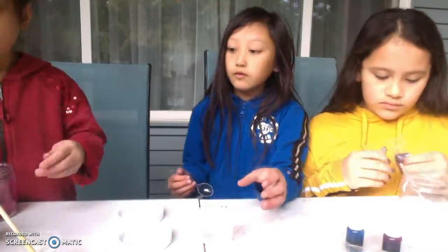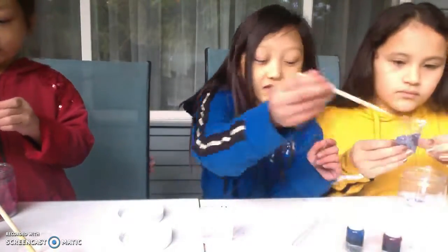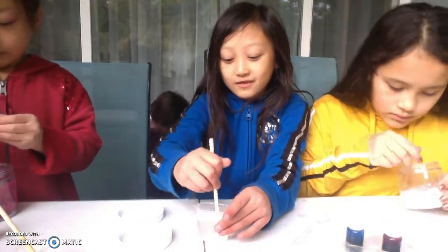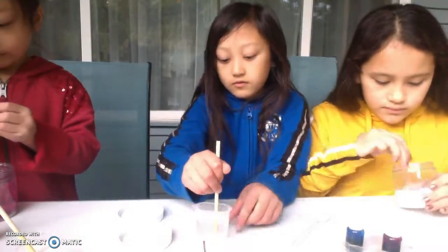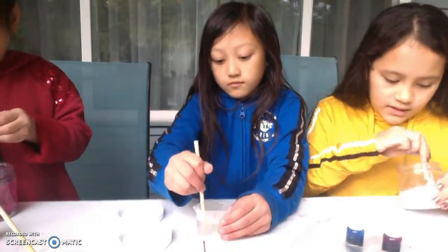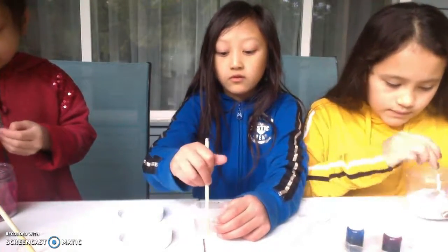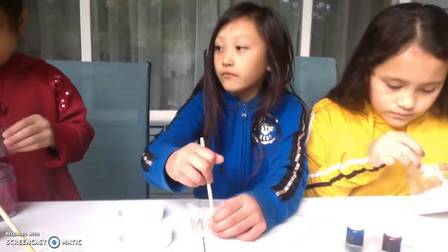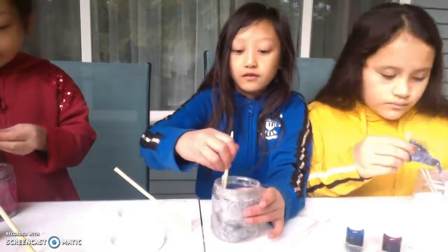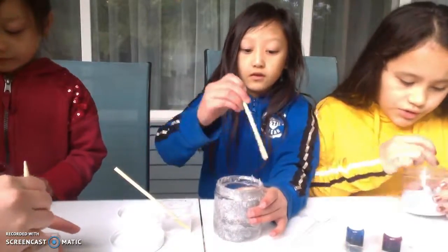Ren, you know, we have more glitter at home, but I don't know where you guys put it. All those glitter stuff. My mom took it. Oh, yeah, okay. You can add all your glitter in, but you just don't have to. That's the most. Okay, that's okay. Mommy. Naya, you add in your glitter stuff.